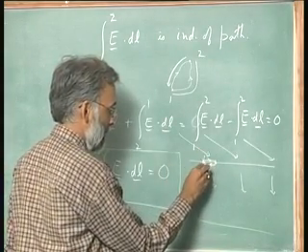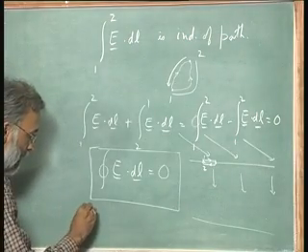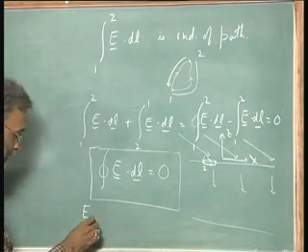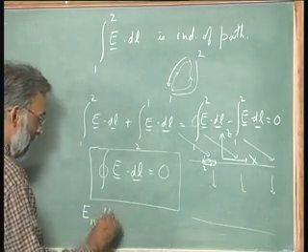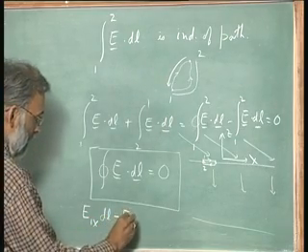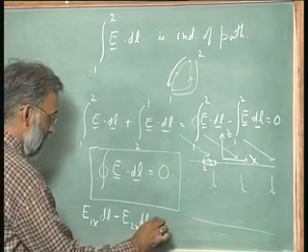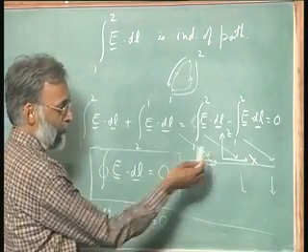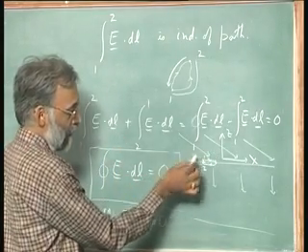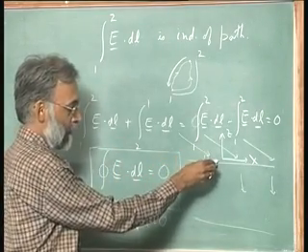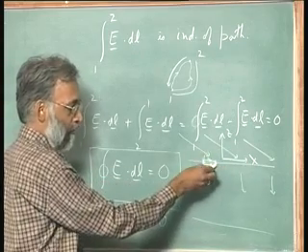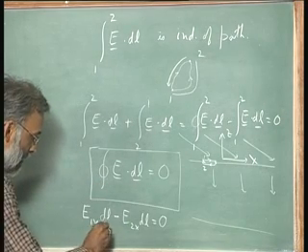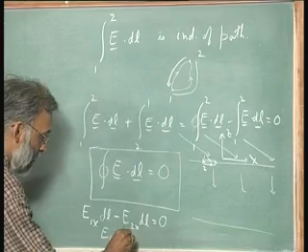I will call this side 1, this side 2, I will get E1, this direction is z, this direction is x. So, E1x times dl minus E2x times dl is equal to 0. That is, the vertical parts do not contribute much because they are very thin. E1, the x component multiplied by the length of this, minus E2 x component multiplied by the length is equal to 0. That is what this equation says, or it says E1x is equal to E2x.